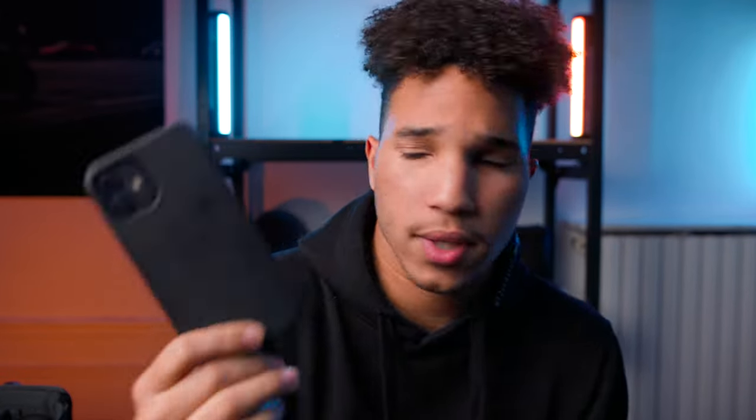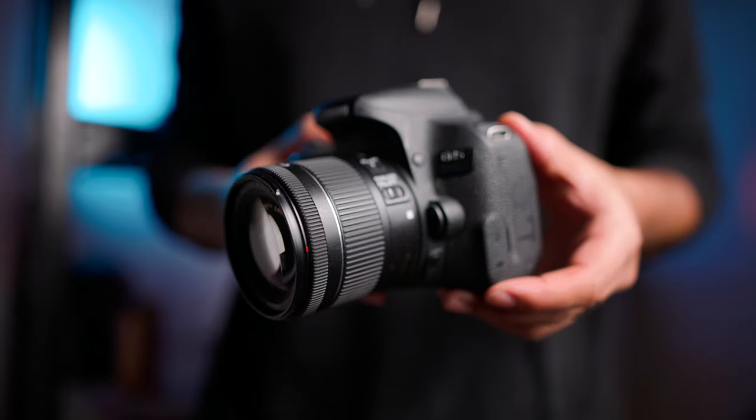Obviously I also have the 24, which is what I'm shooting on. But for most cases, I take these three when I'm out. On my shoots, depending on the shoot, I do like having some sort of B camera. Often I use just my phone — a simple iPhone 12 — because the video quality is decent if I need to get an extra angle. But sometimes I'll take another camera for a thumbnail. I have been using this really old camera — it's actually my mom's camera, the Canon 800D. I just don't use it that often, but sometimes I do.